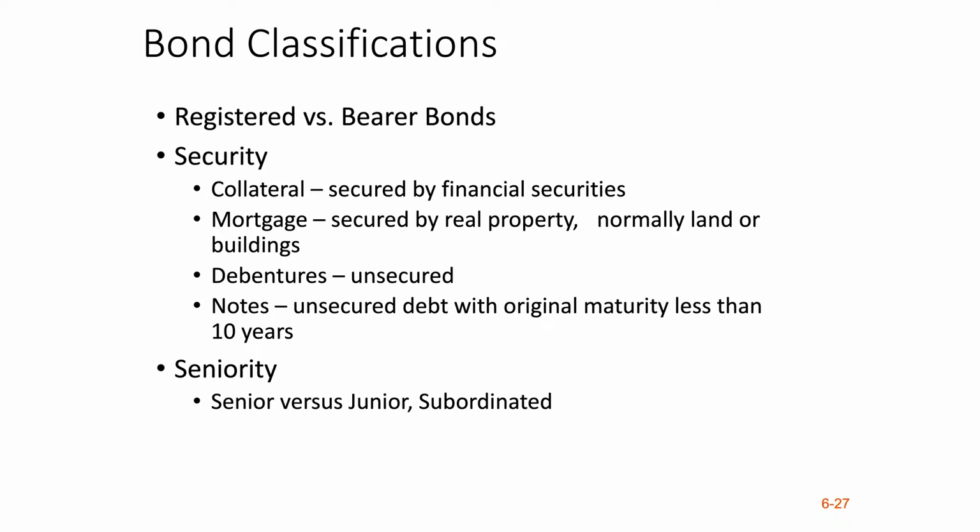Bonds also have seniorities. When a company goes into bankruptcy, the first loan gets paid first, then the secondary loan, like a second mortgage. You are a junior loan. You wait until the senior mortgage is paid off, then the junior mortgage will be paid. So the junior mortgage, or subordinated bond, is more risky.